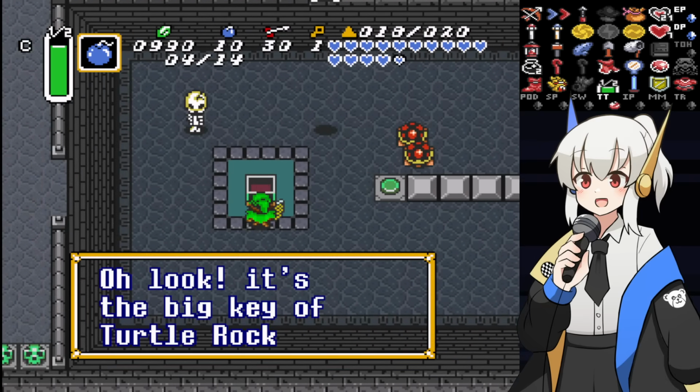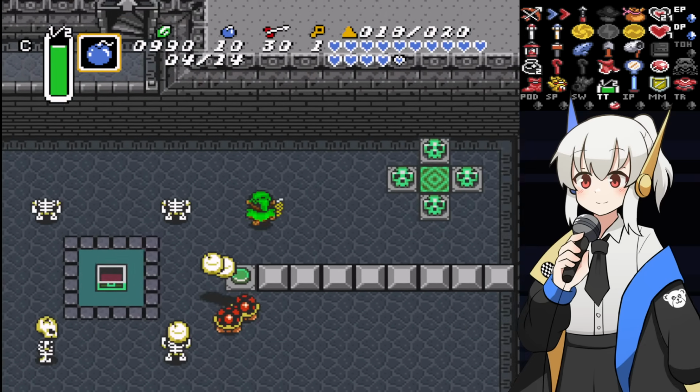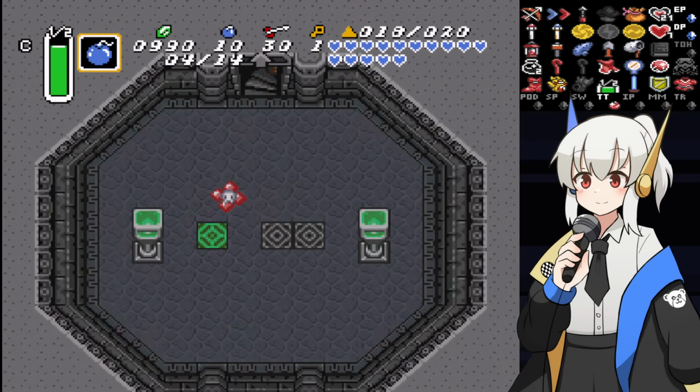You got the big key of Turtle Rock. Okay, I can finish Turtle Rock now. That's cool. Okay, let's hop on this. This takes us back to this room.